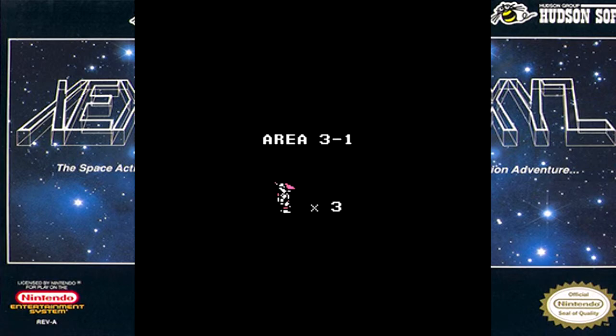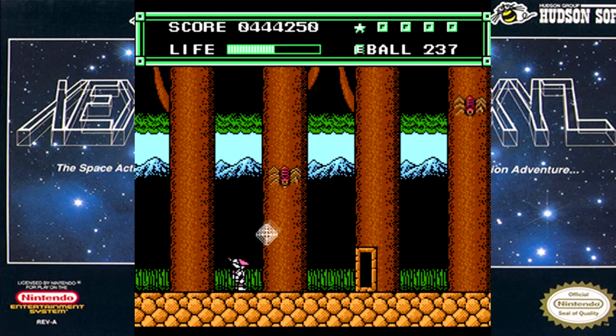Area 3-1. After flying through wherever I was, I appear out. Oh. And they took my B-ball. Well, that was enough of that for now.